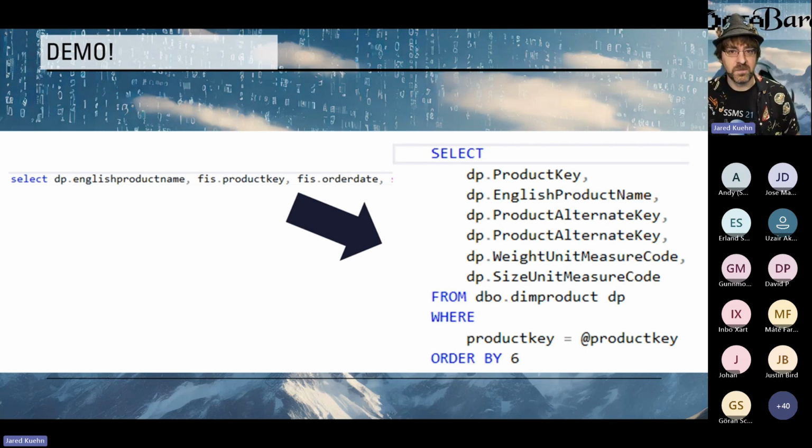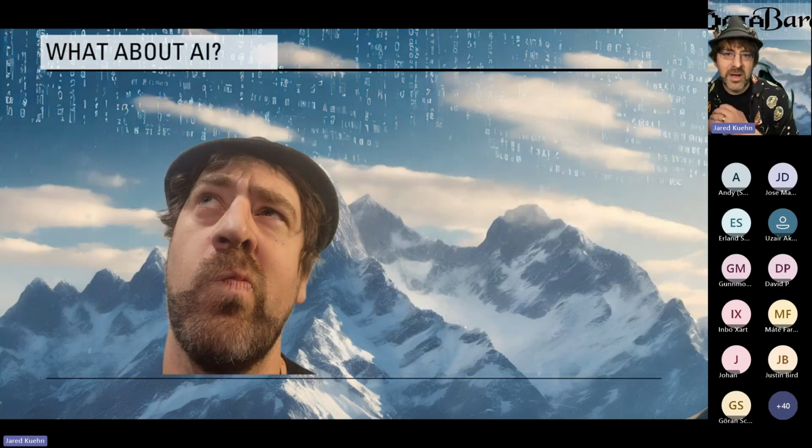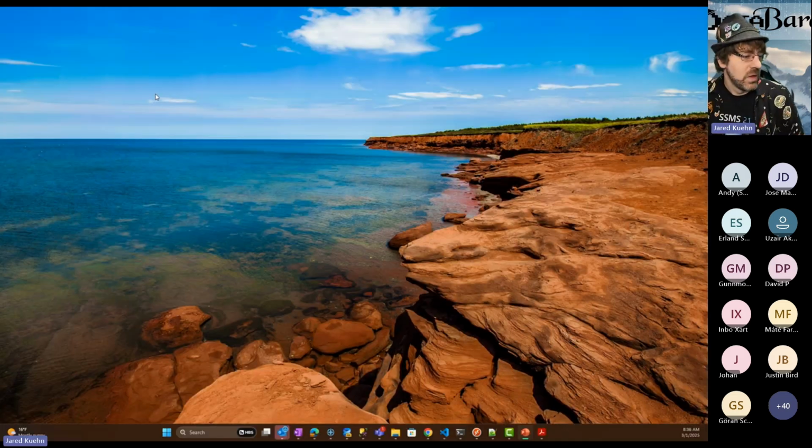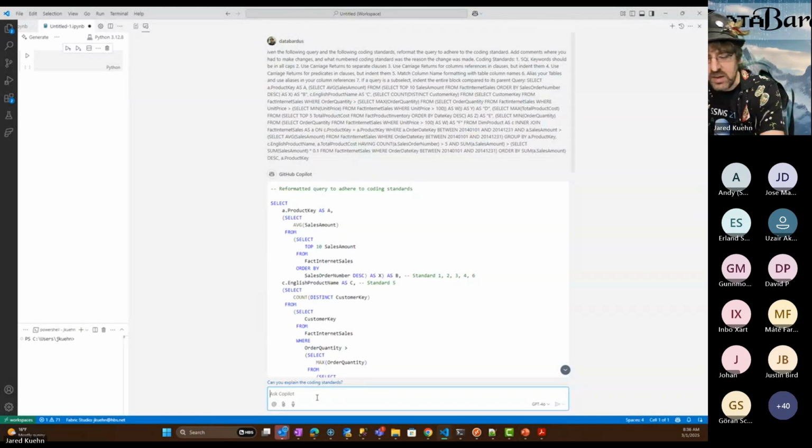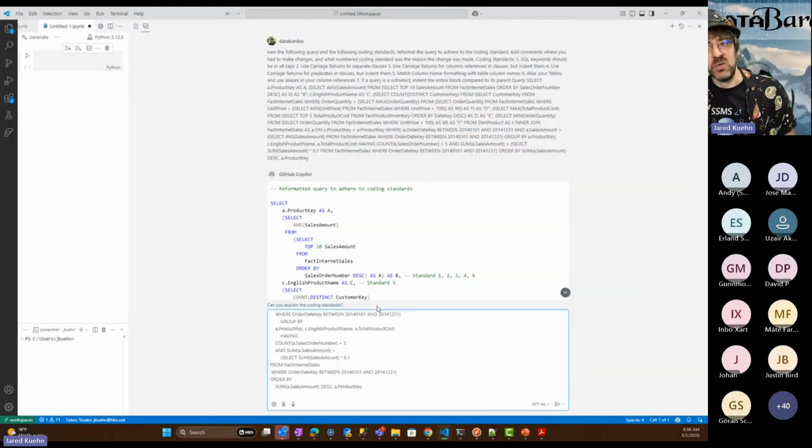We can agree that looks better, and that's much easier to understand, and that's even without any sort of comments within your structure. Part of the reason I structure my coding standards that way too gets to my last point. What about AI? And this isn't just a kicker to say I'm doing a buzzword and therefore I'm an AI specialist. I'm genuinely asking you the question, what about AI? Can AI help you with coding standards? Let me show you. So I'm going to go into my dear friend GitHub Copilot, and I'm going to paste in a particular prompt, which I prepared earlier, as any good cooking show does.